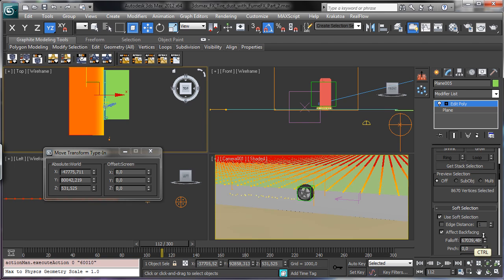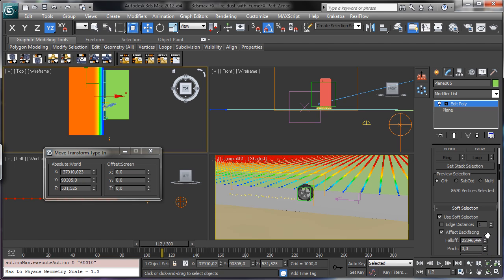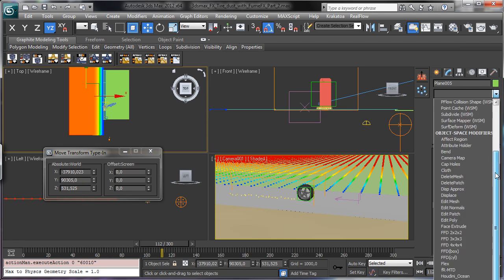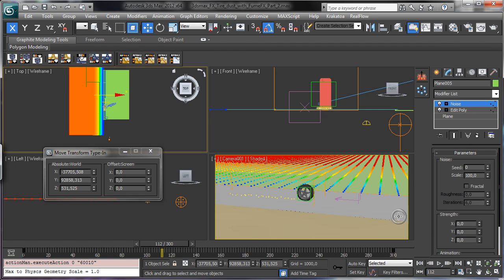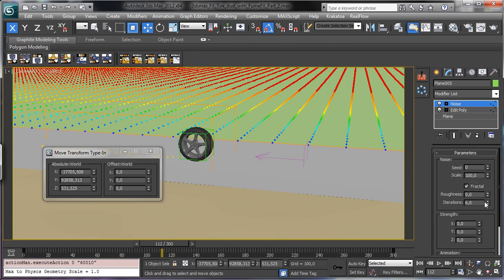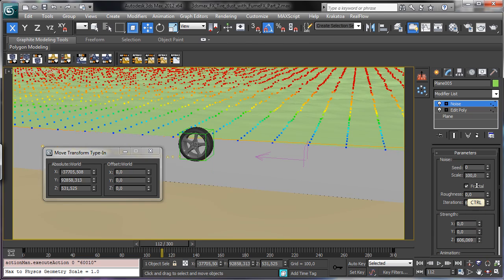This is too much, something less. Okay, something like that. And then we can use again a noise, fractal, and it starts using a really high value, something like that.